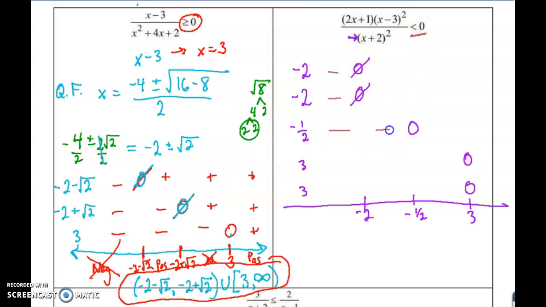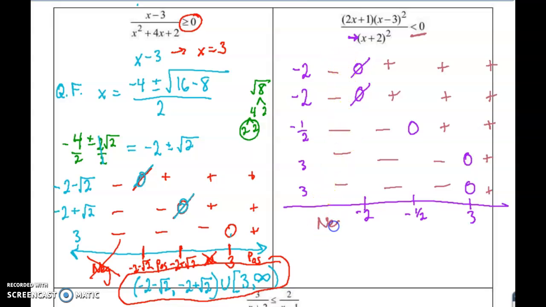As we fill out the chart, this is why I really emphasize this chart, because it's really easy to show your work when you understand the chart. And if you still don't understand the chart, please ask me in class your specific question, because right now I'm going to assume that everybody gets it.